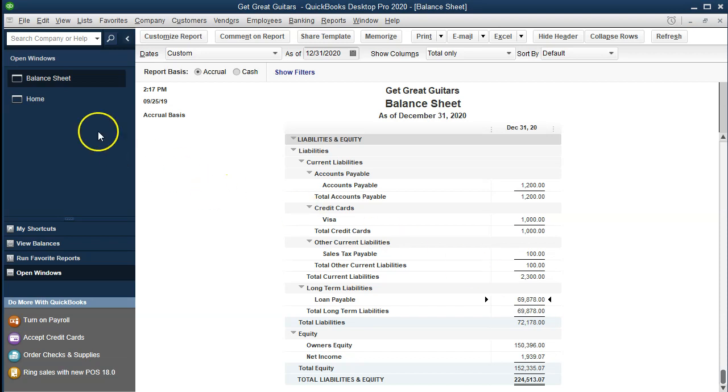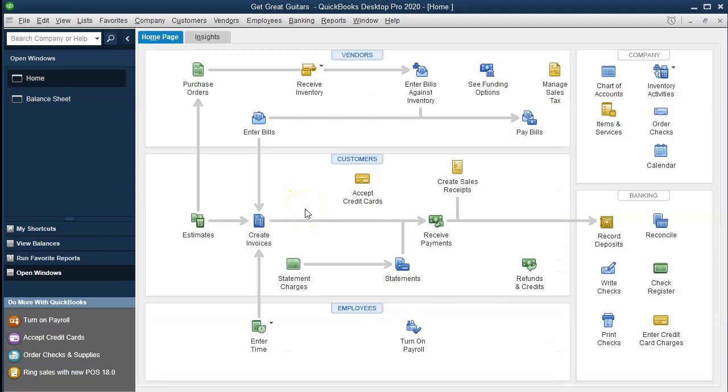Let's then go to the Home tab and say, well, what kind of form? Usually whenever I do something here, I select one of these forms, and then it does what I want, right? It records the transaction for us. However, there's no real set form to set this one up. You might say, well, it's kind of like entering a bill, because we're going to enter a bill which would increase the accounts payable, and then we could put the other side basically to the equipment. But accounts payable is not really a financing or loan account. It's really a short-term account that we expect to pay off shortly.